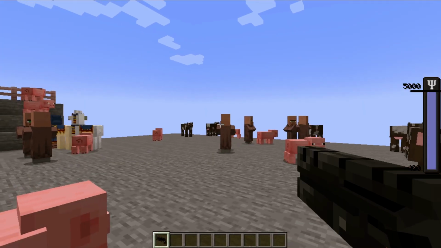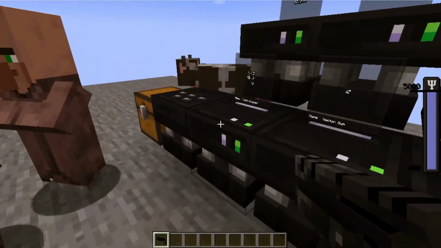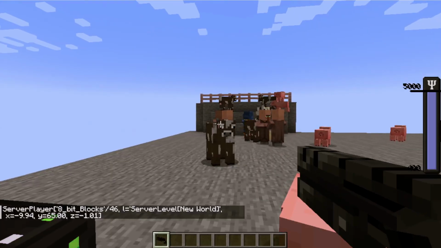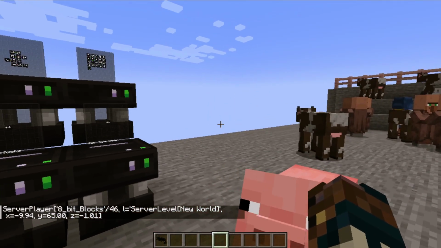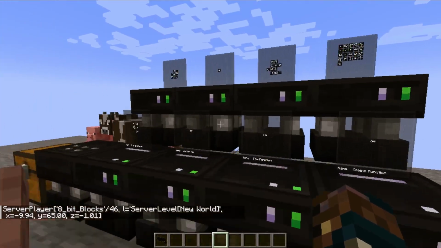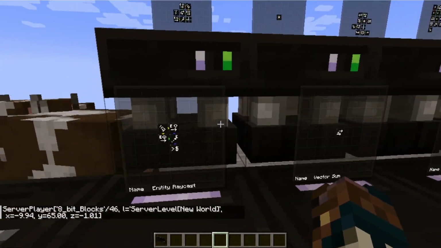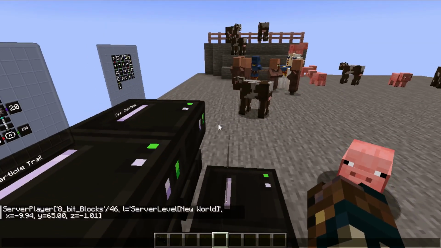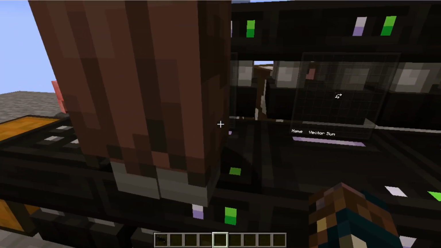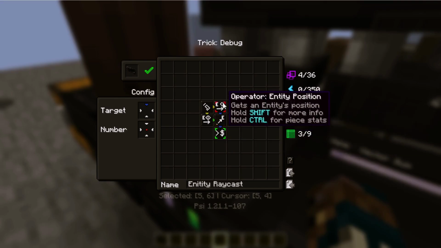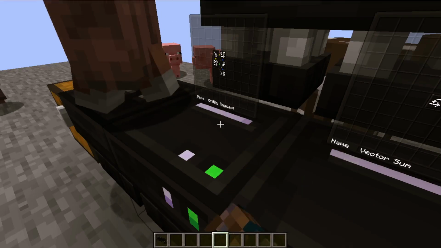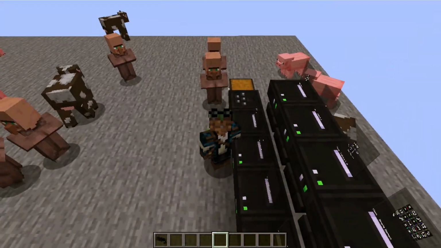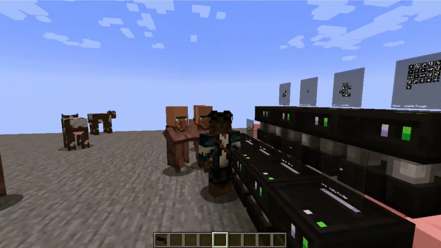Boom. One wrong spell. Boom. Now, I want to note this because it's an important thing. It made a line to see the first thing it hit in that line. Where did we put the line? In our position. Entity position returns your position. So the line starts inside of you.